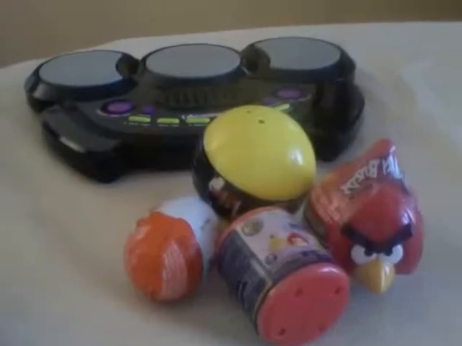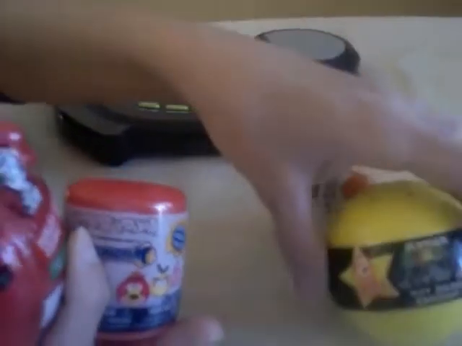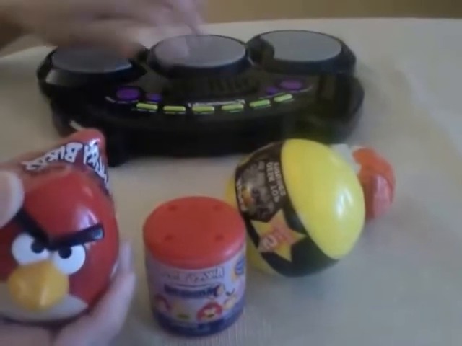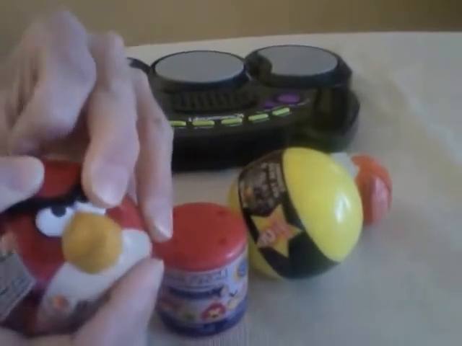Hi everyone, I'm going to open up an Angry Birds head egg, MASH EMS squishy, a Kinder Surprise egg, and a Super Mario Galaxy desktop figure egg. I'm going to also play music courtesy of Kind of Sawagi on this little drum machine. Let's start now with the Angry Birds head.